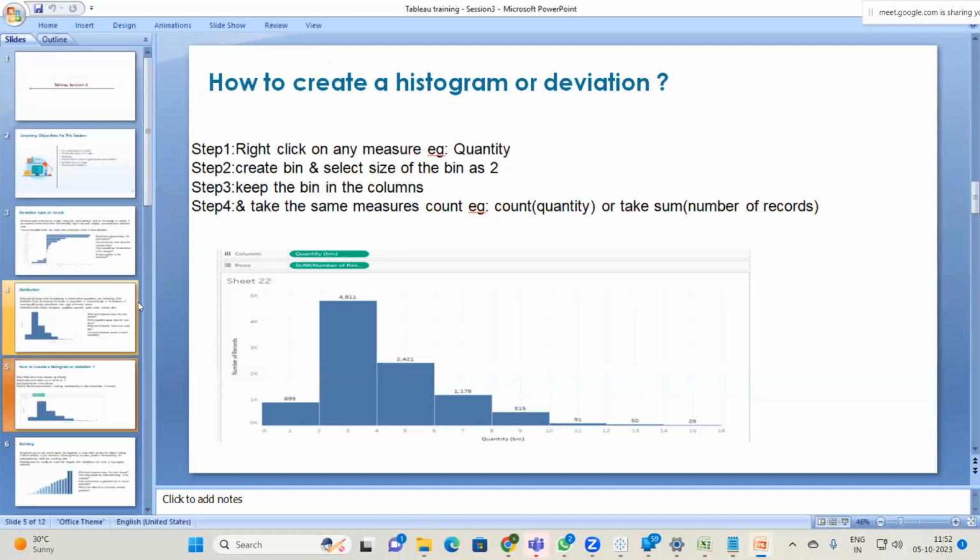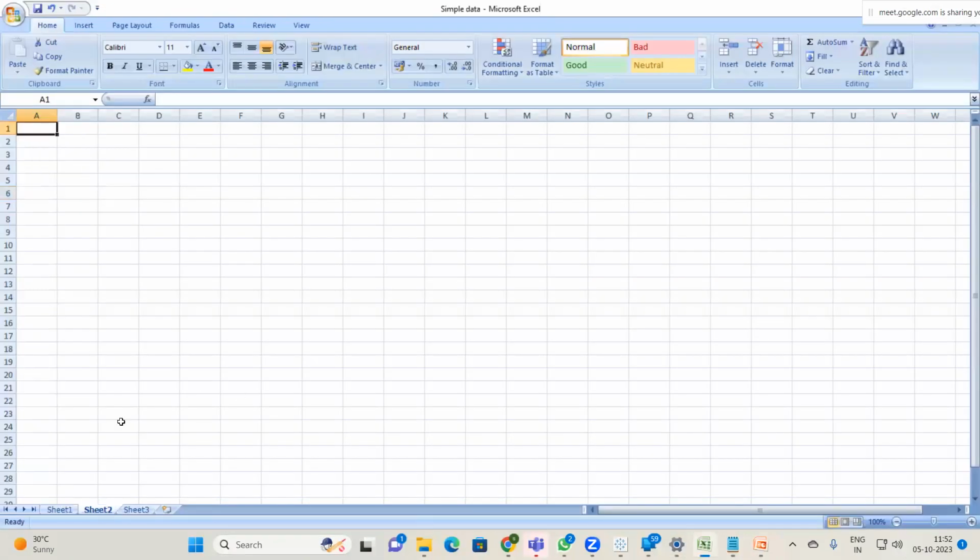So a histogram chart is to identify the frequency of the data. Let's say I will take an example of movies. So let's assume this as movies, and I have a rating of 4.